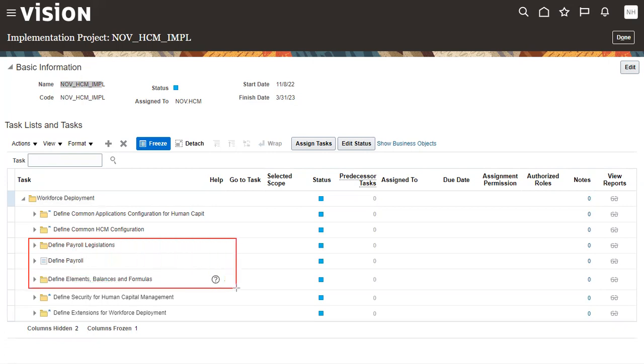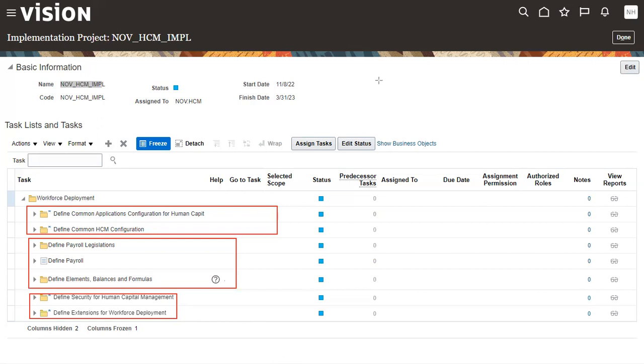As I said, this is our global HR, the GHR module, which we can see by default in our implementation project. And of course, by default there will be security, reporting and extensions, related to technical and admin activity, which we will find here.